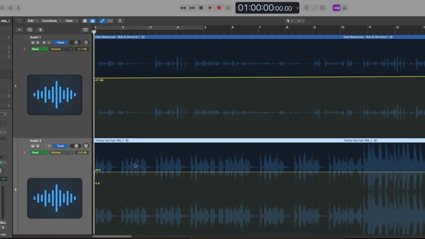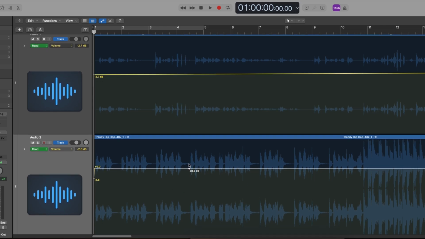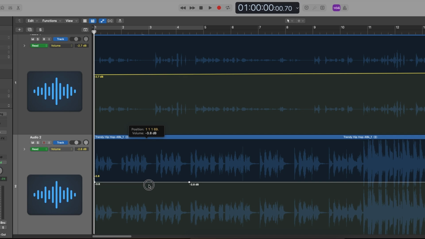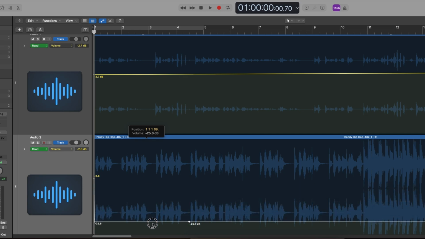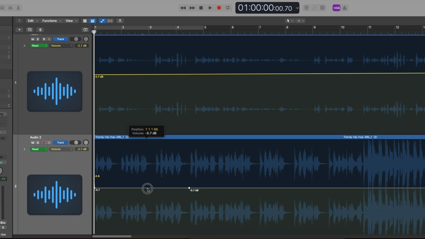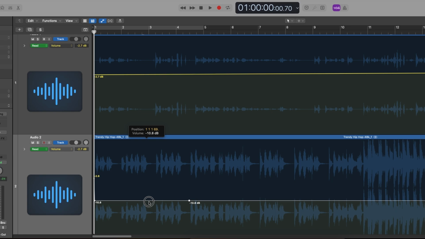So what I'm going to do on the music track now, I'm going to find that unity line. I'm going to pull it in a little bit here, and I'm going to click right on that unity line. And it's going to create a little dot that says 0.0 dB. That's, again, just letting me know the volume that it's at. And now I'm going to use this to sort of pull all of this volume down, but maybe we want it somewhere around the middle here.